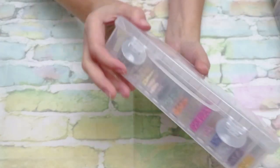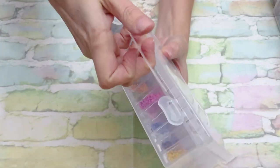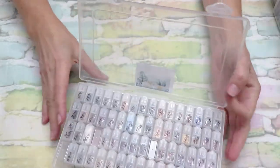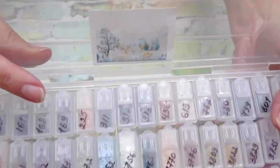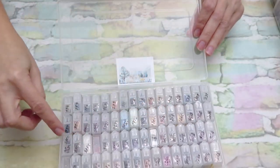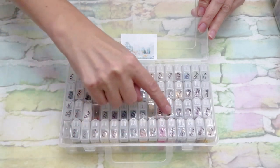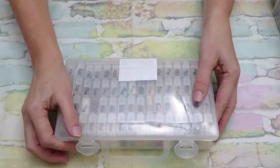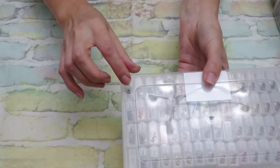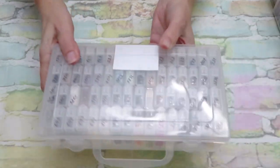This one is the same style but has two locks on each side — very sturdy, very good locks — and also a handle you can carry when it's fully closed. There are many more containers in here. This is actually my working WIP of the deer winter design. From a certain point this is just leftover gems from other canvases that I haven't found matching colors for yet. I love this container — it's big and fits lots of colors. If you need to put the same color in two containers, go ahead, there's plenty of room. I like this one.